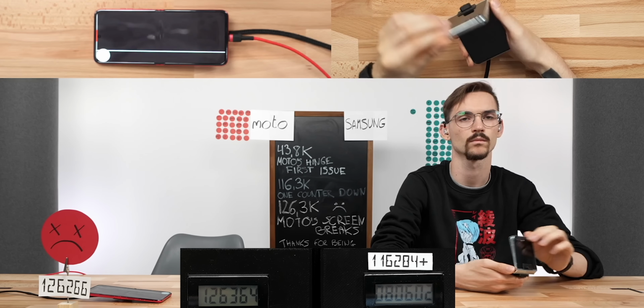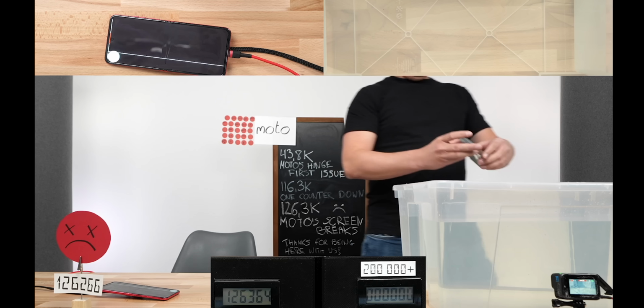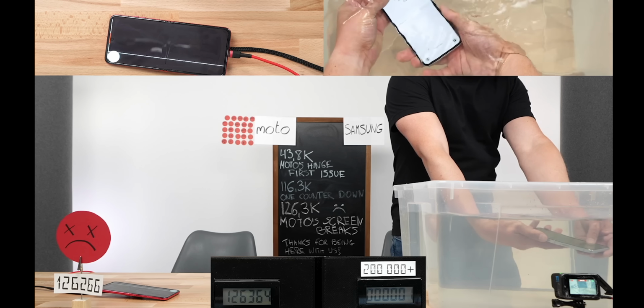The Samsung Z Flip 5 that we've been folding for a couple of days now, 24/7, has reached 200,000 folds. That's the manufacturer's limit. Hooray! What did we do to celebrate? We put it underwater. And putting it underwater shouldn't kill this phone.